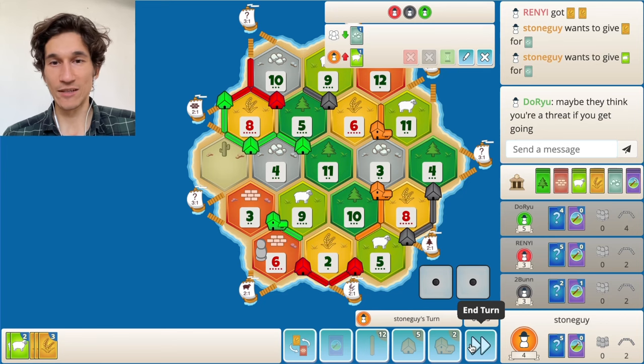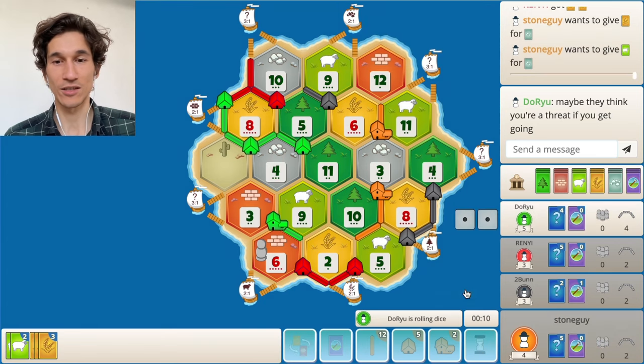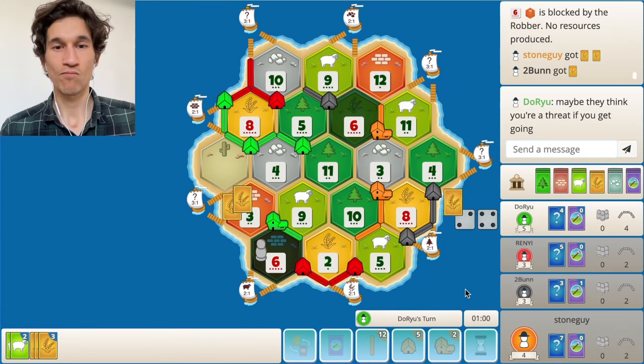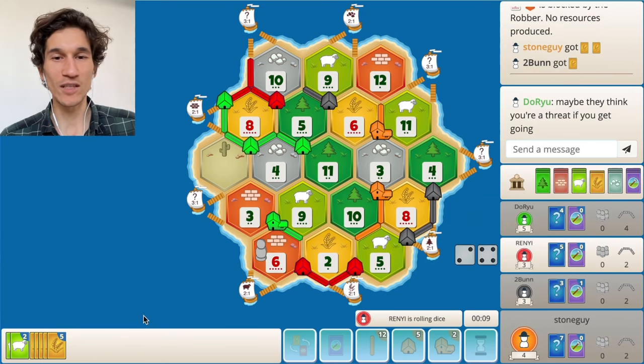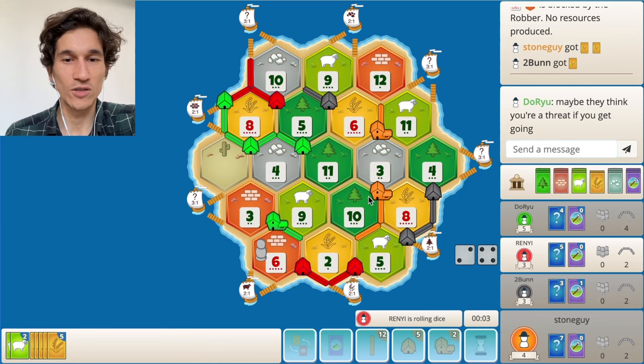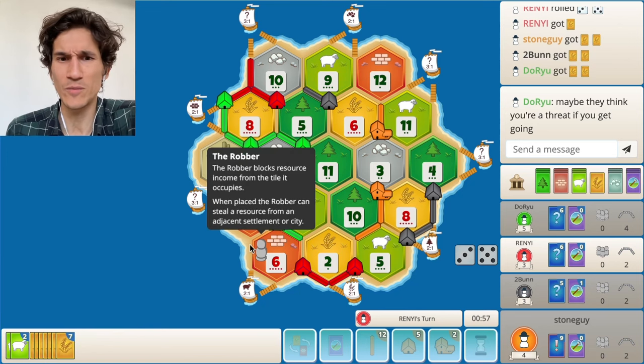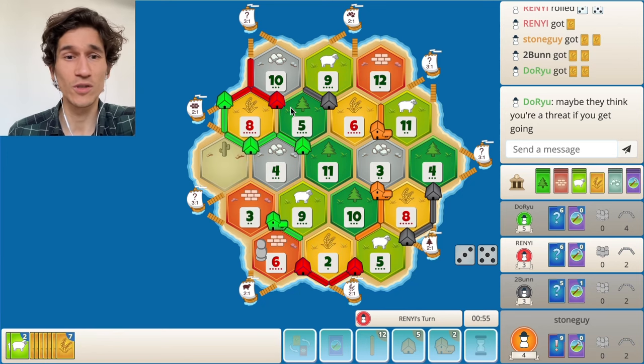Come on, green. Yes or no? Let's move fast. Yes, no. Look at me. Look at how much grain I have. Red, that port was much more useful for me than for you. And green just gave him that port. I'm just so surprised still. Just give him brick and wood for one grain.